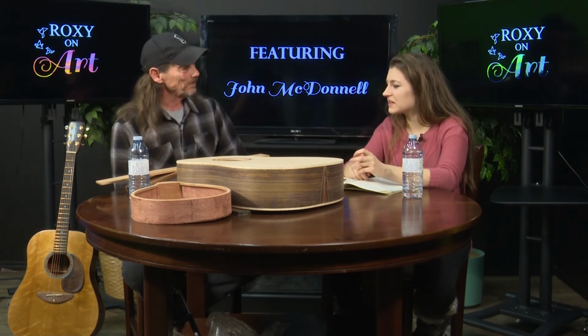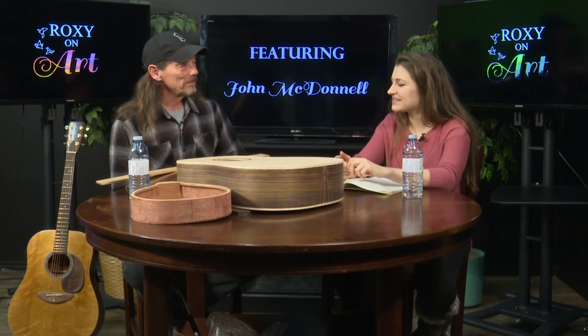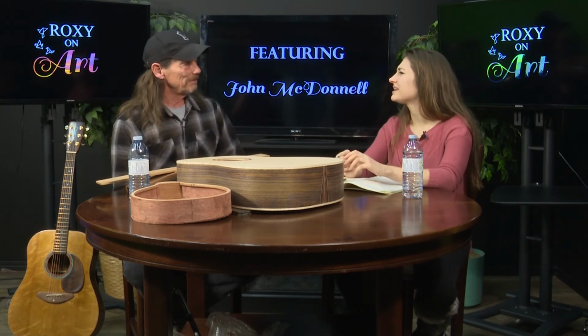That's a good point with the fingers, because I played guitar a long time ago. It was only for about a year, and that was the biggest issue for me because I have such little baby hands. Pressing down on the strings would hurt. That's one thing about the ukulele, the strings are soft, and it's never hard on the fingers.